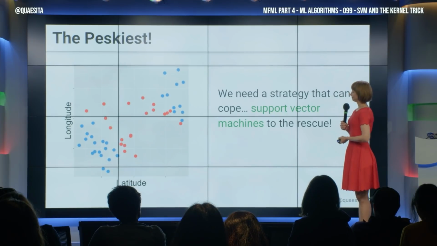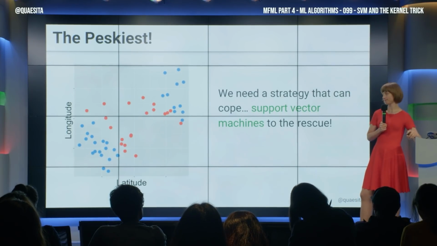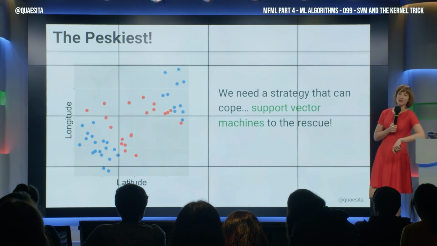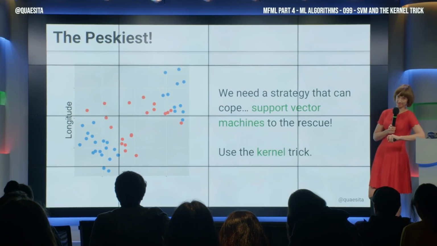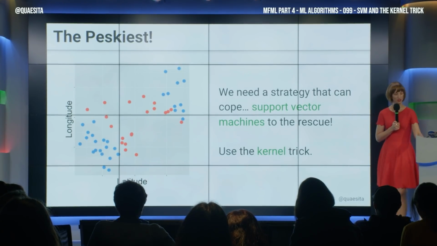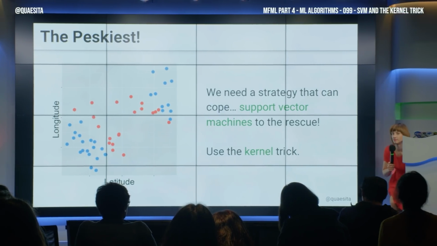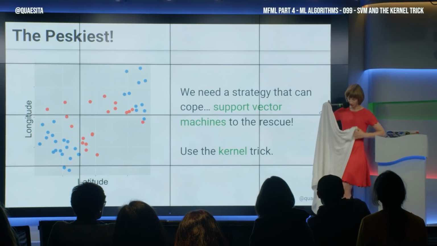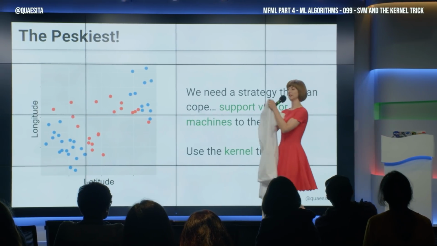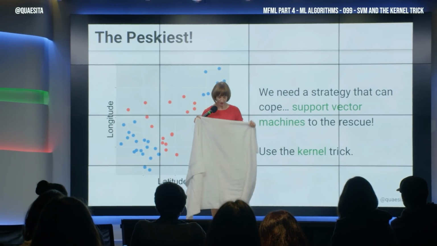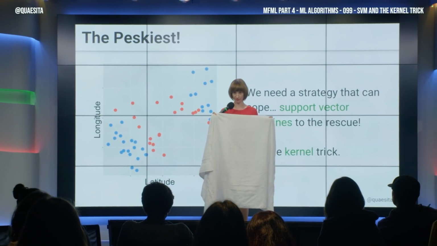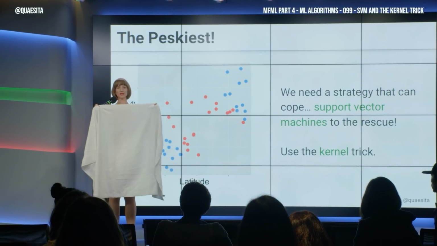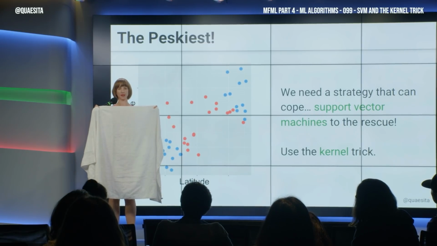Can we do better? We want one more upgrade to support vector machines. And what we will rely on is called the kernel trick. And to explain the kernel trick to you, I have a prop. My trusty cloud, it's a cloud towel. Oh yeah. My towel of the kernel trick. Now, I need you to use imagination. Do your best. And imagine this same thing on my towel. Red ones in the center, blue ones around them.